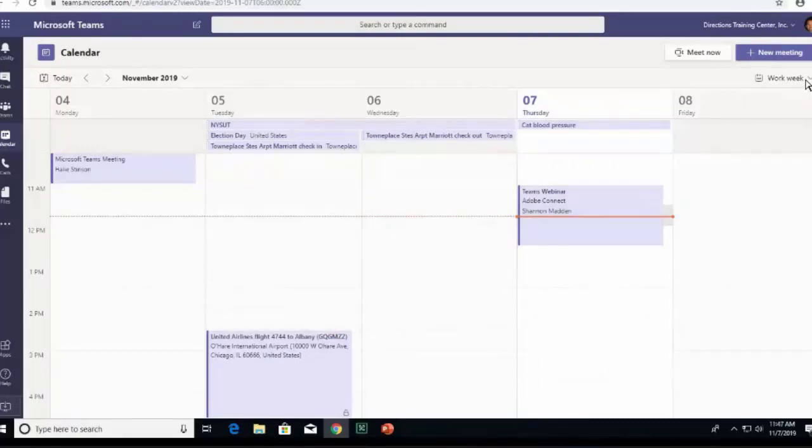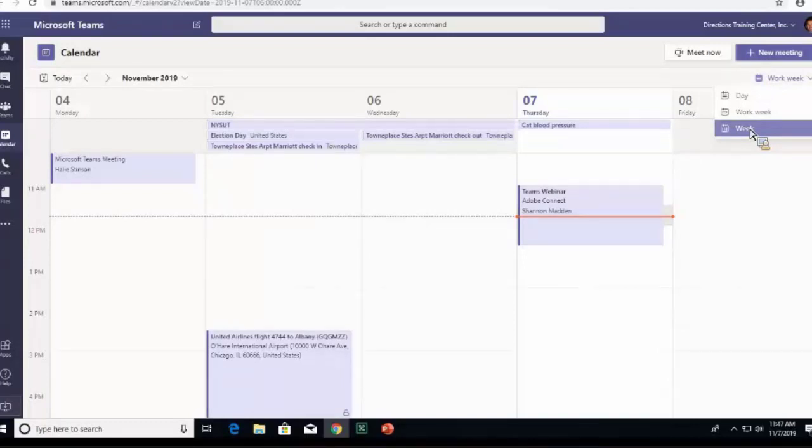If you look at the top, though, you can obviously pick what you want to do here. It doesn't show you the month view like we get in Outlook. And the reason behind that is because Outlook isn't going away. Outlook is still there. Really, what Teams is designed for is quick and effective actions, working efficiently without having to spend too much time thinking. That's what Teams is for, okay?